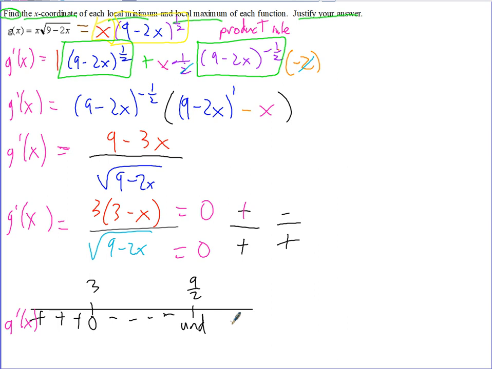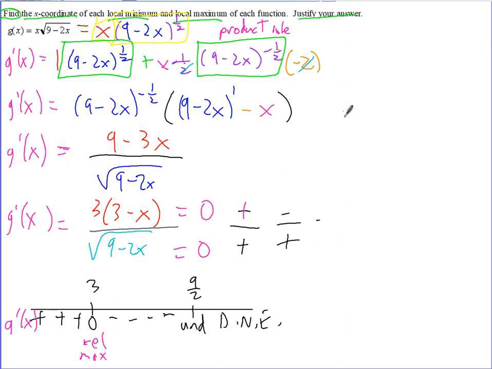And then here you test 5, that'll be a negative on the numerator, over negative. In this case, 5 makes it negative and it's inside the even root, so it actually does make a mistake. So 9 halves is nothing because the graph just stops there. Everything else outside is imaginary. But at 3, we've got a relative max.